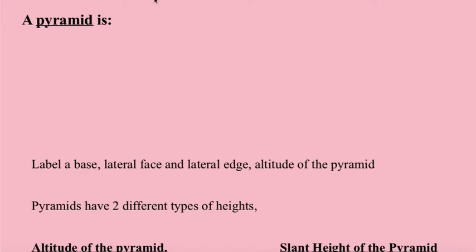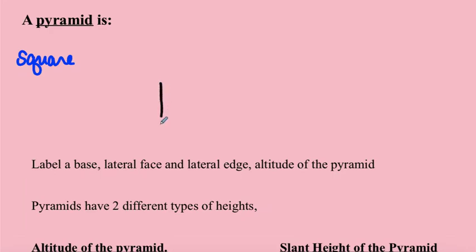So a pyramid is another polyhedron that has one base, and we're going to actually draw a square pyramid. But pyramids are named by their bases, much like the prism. So we could have an octagonal pyramid or a triangular pyramid, but we're going to draw a square pyramid. So let's learn how to do that.